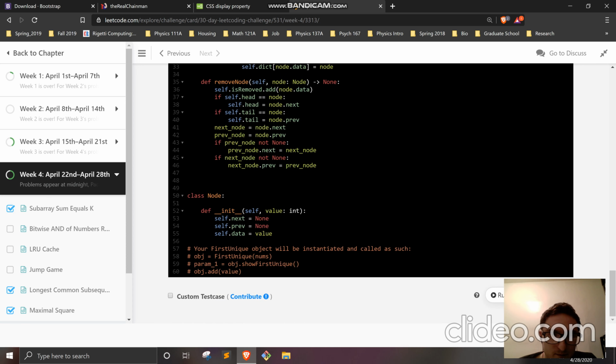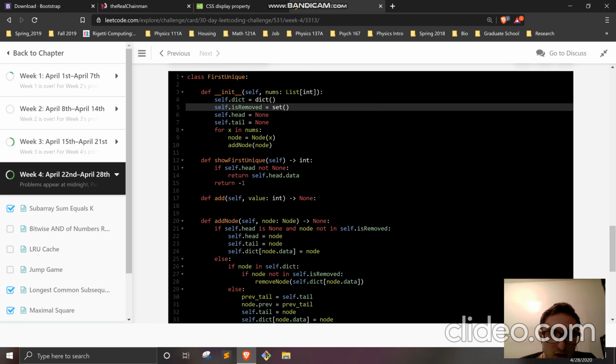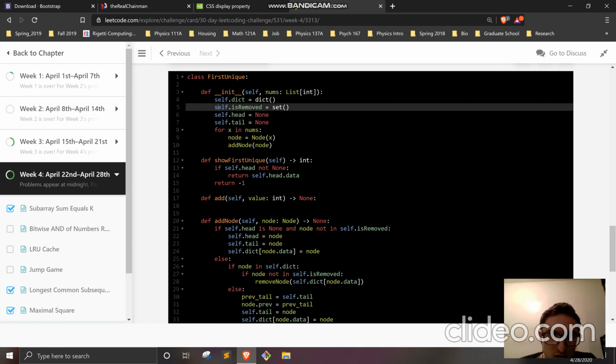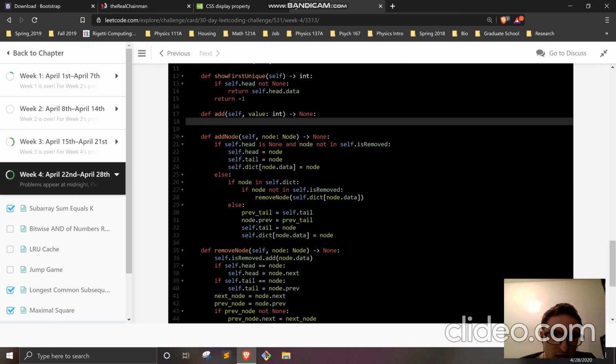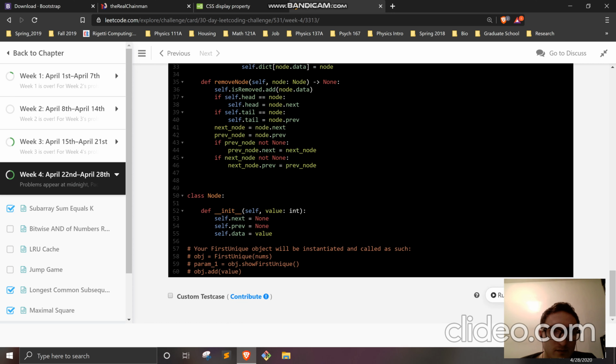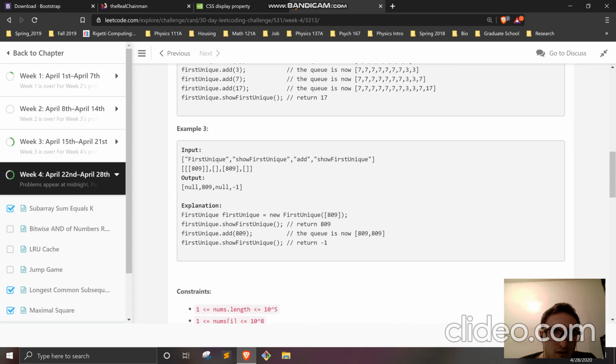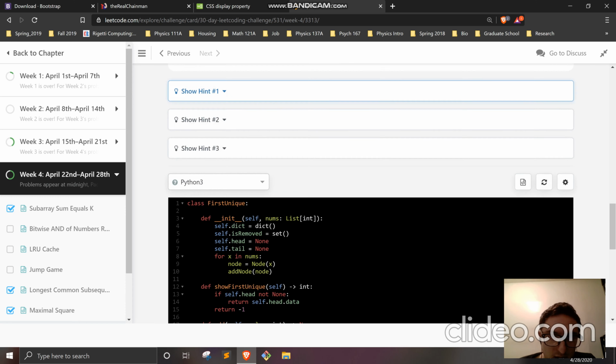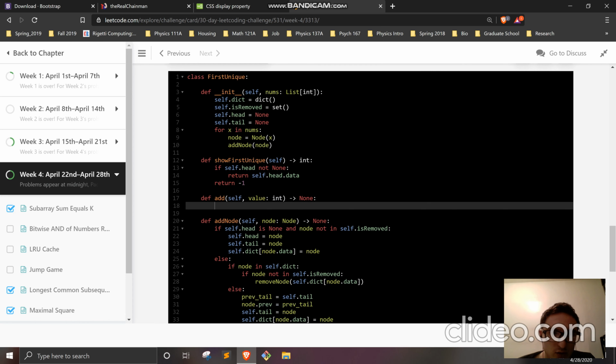So there we go. Then what we want to do is basically go to add. So what is add going to do? So add is for adding a node. Okay, so basically it's going to be adding a node. So I have to create a node, initialize a node, oops, with the value like that.